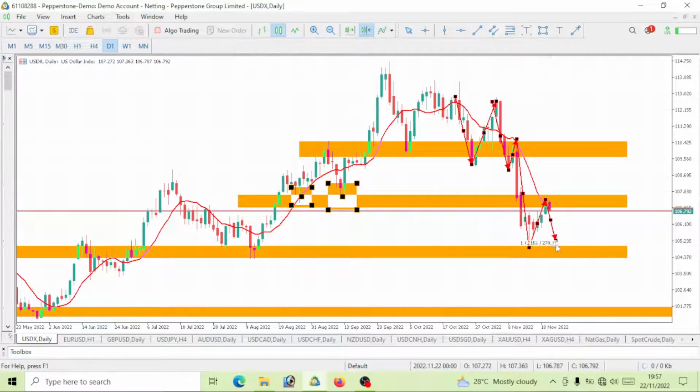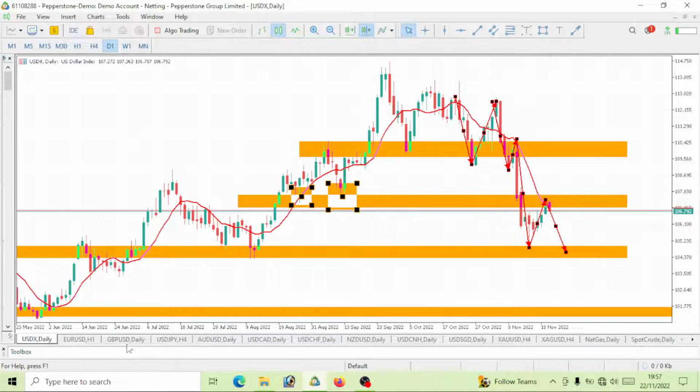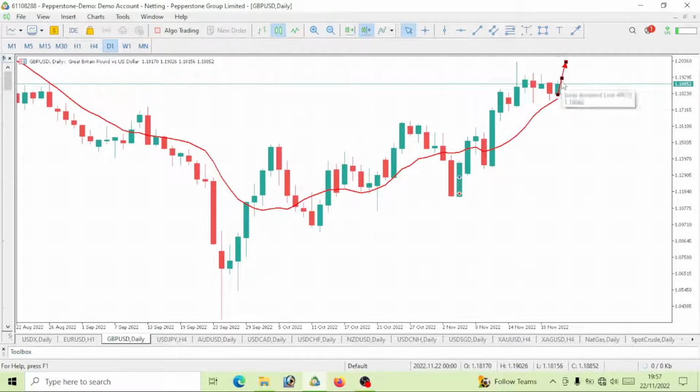So as we would be having this bearish move on USD index, guys, be expecting a bullish move on GBP USD. So that is to tell you that if our USD index or DXY is giving us a bearish move, then any other currency pair we are trading against USD will definitely give us a bullish move. As you would be getting a bearish move on this DXY or USD index, then be expecting a bullish move on GBP USD. So it is not a surprise that we actually had a bullish move, right? It is not surprising.